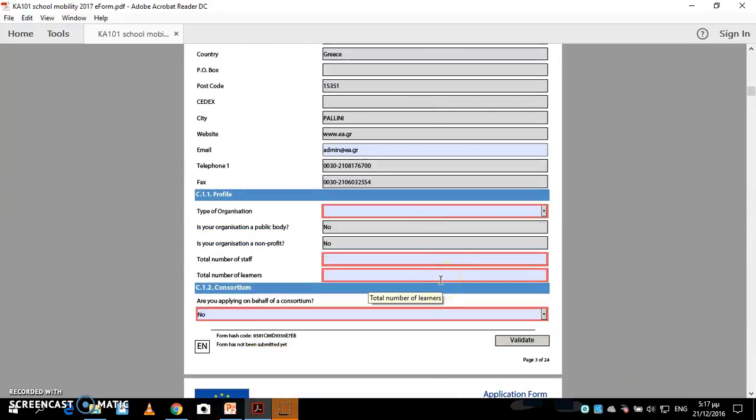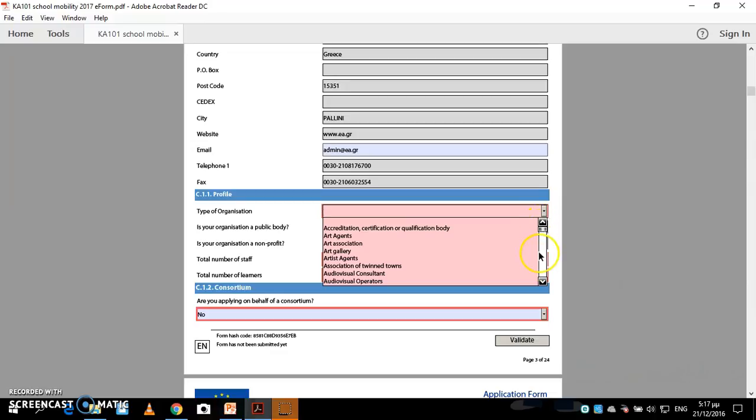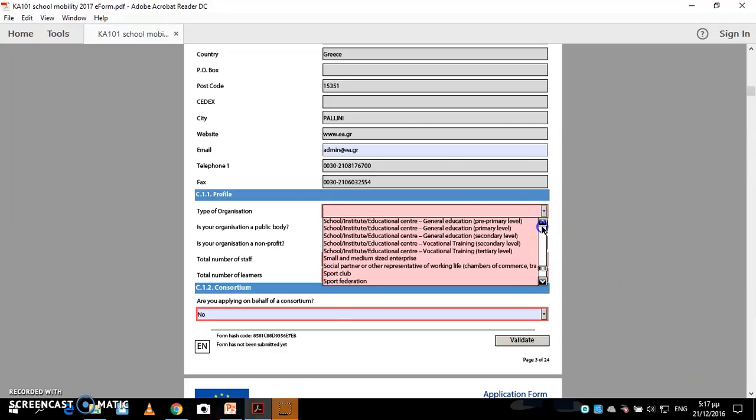There are, however, a few fields that you need additionally to fill in. For example, you have to define what type of organization you are. This is not always quite clear and easy. For example, we as an organization, we cover from kindergarten to secondary school education, all fields. But in this application, we will have to choose one of these aspects.